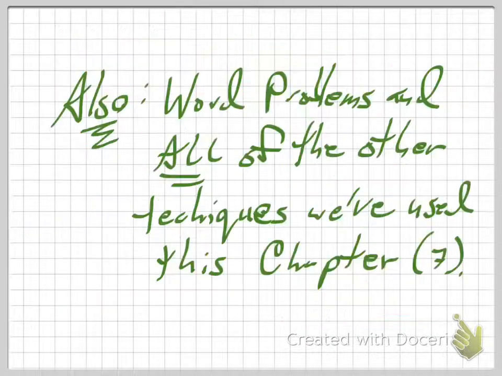All right. Last but not least, everything that we have seen, like I've said at the beginning, from Chapter 7 is fair game with inequalities. So combining like terms might happen. Doing distributive property might happen. You might have variables on both sides of an inequality, in which case you have to start by getting them together. And again, I would do just like we did on Thursday night and Friday class. Pick on the little guy and move that variable.